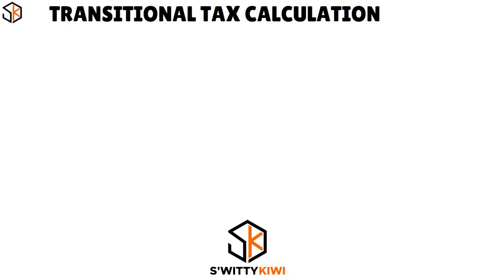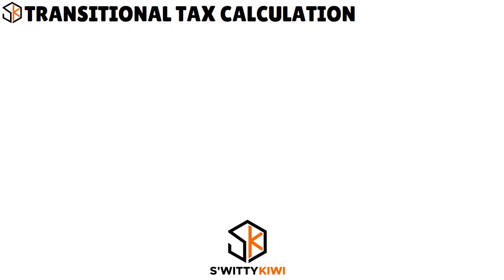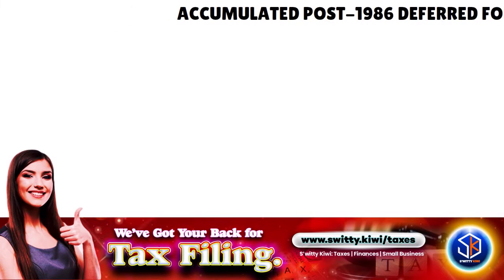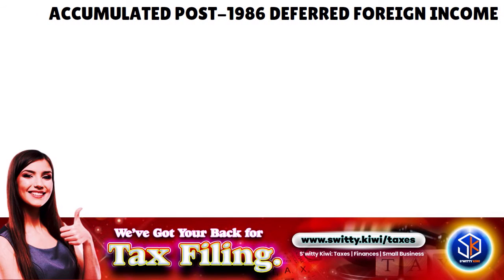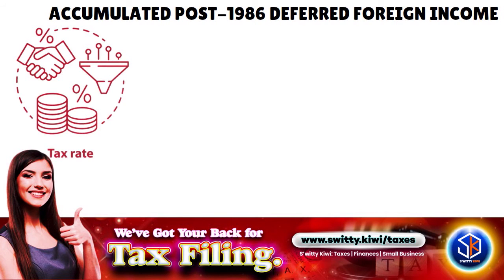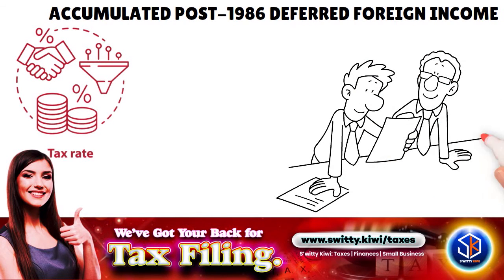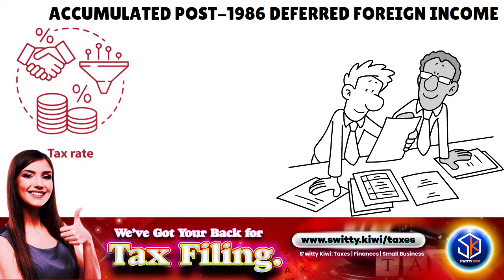Okay, and you also have to think about the transition tax calculation. The transition tax under Section 965 involves calculating the deemed repatriation of accumulated foreign earnings, and when you think about it, this requires determining the accumulated post-1986 deferred foreign income and applying the applicable tax rates. And as I think I've said throughout this show, it's always better to enlist the help of a professional, because those calculations can be complex at times depending upon your situation, and if you want to get it right, it's a lot better to have the help of someone who understands what he or she is doing.